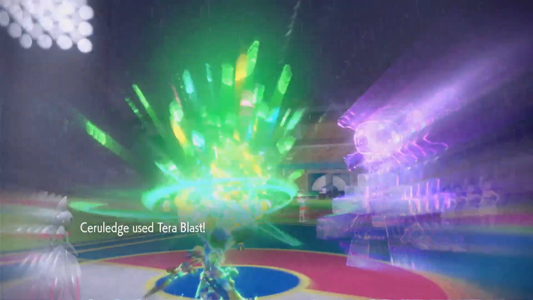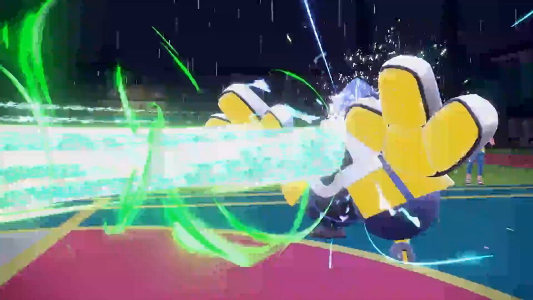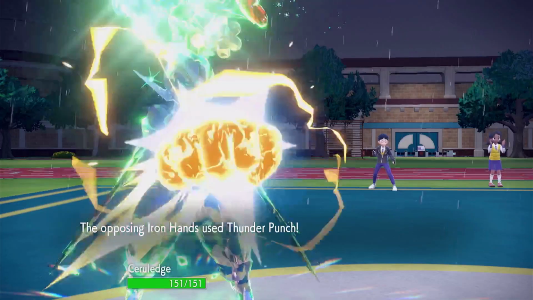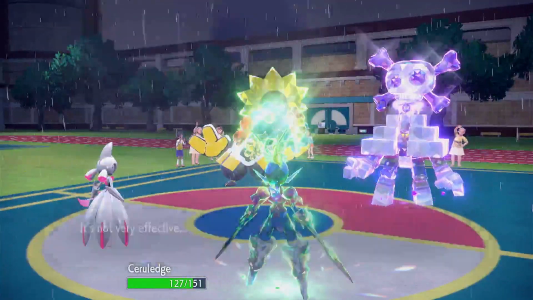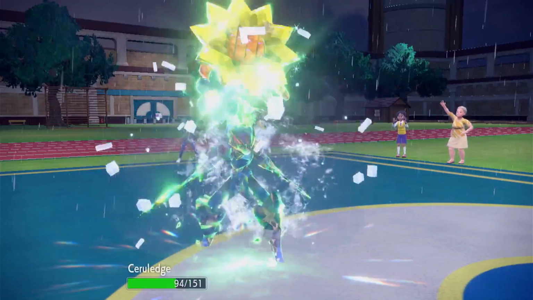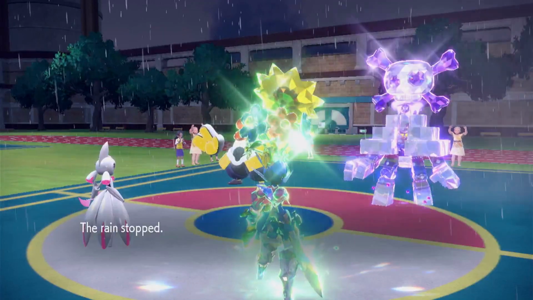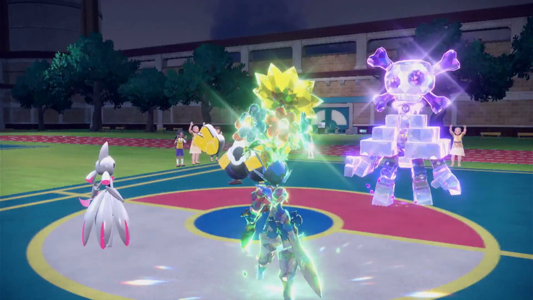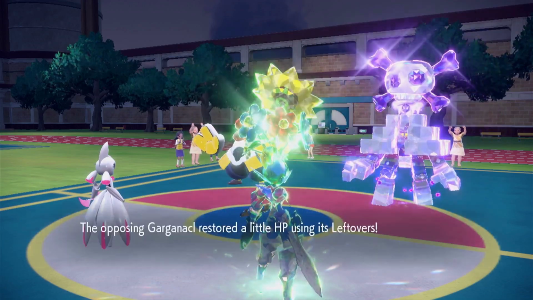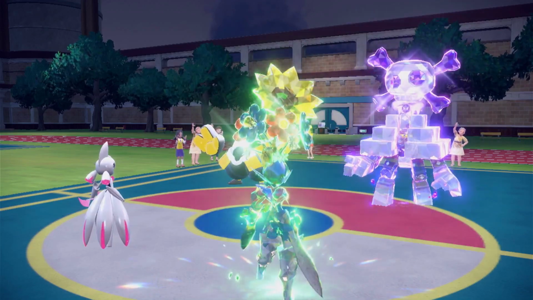We do get that Quark Drive speed here, but it is pretty useless since both these opponents are quite slow. Terra Blast does pretty little damage to the Iron Hands, but we take even less from the Thunder Punch. But they Salt Cure into the Ceruledge as I expected. Luckily, since we're not Fire type anymore, it doesn't do as much damage. And luckily the rain stops as well, so we're going to be able to start Bitter Blading again and restoring our HP.